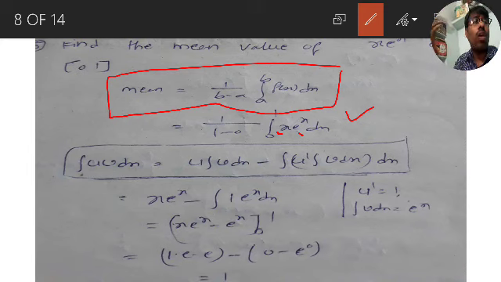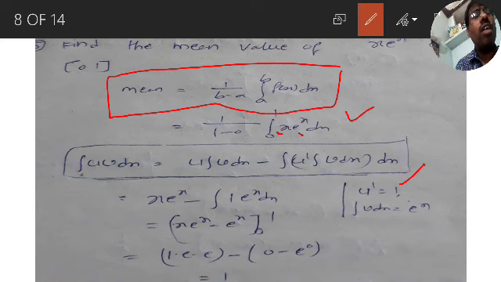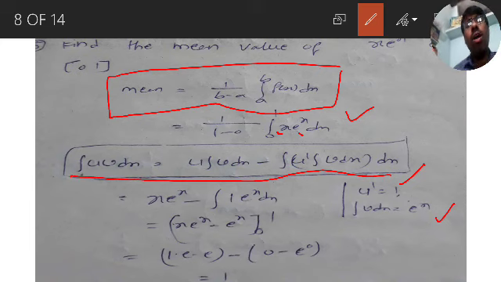So algebraic comes first, then the exponential. So u is equal to x and v is equal to e power of x. Derivative of x is 1 and integration of e power of x is e power of x. Now you see the formula, product rule. Recall that integration of u into v into dx is u into integration of v dx minus integration of u dash into integration of v dx all dx.